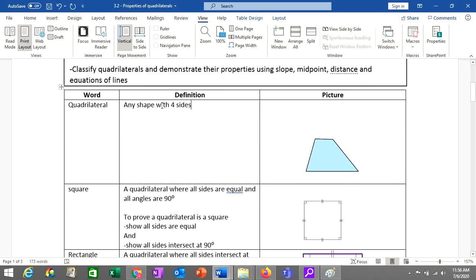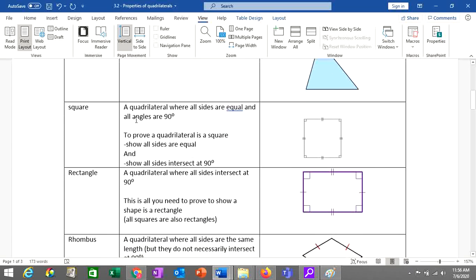Like we said, a quadrilateral is any shape with four sides. So this is kind of an irregularly shaped quadrilateral. It's not really a special quadrilateral as far as having any special name. It looks a bit like a trapezoid if you know that shape name, except in a trapezoid, the top and the bottom would be parallel, which doesn't look to be the case here.